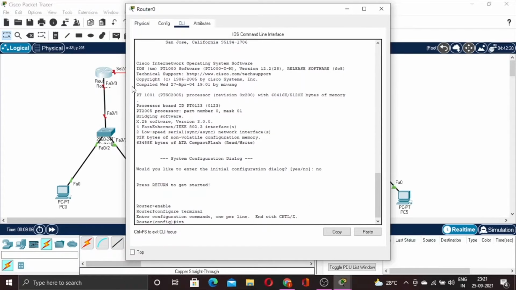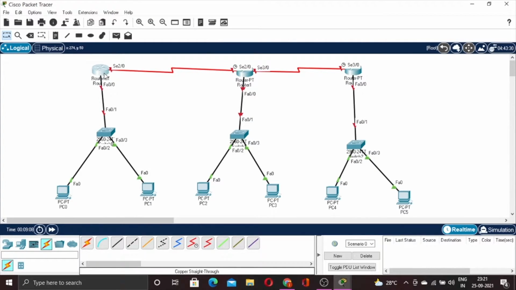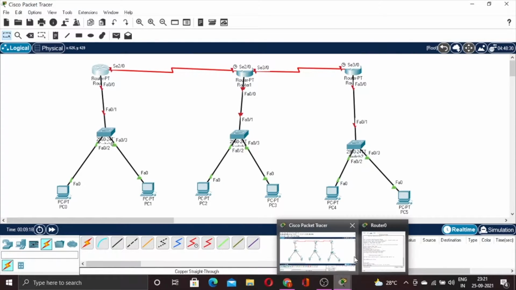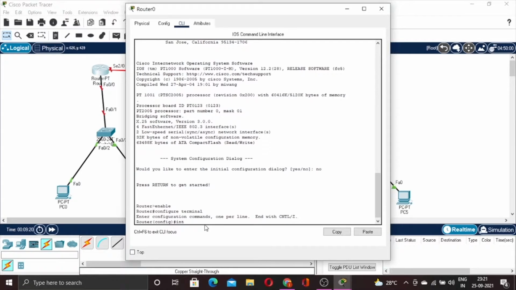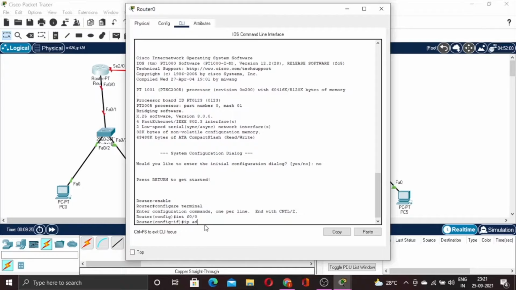Firstly I am going to assign an IP address to this interface FA0/0. F0/0, IP address 192.168.1.1 followed by the subnet mask 255.255.255.0 and enter.